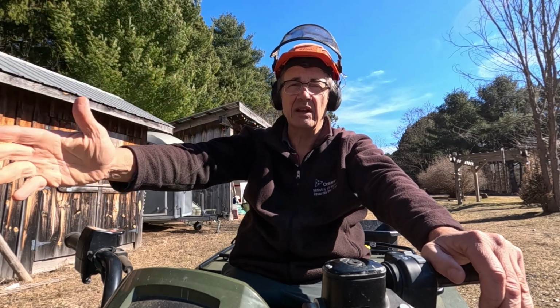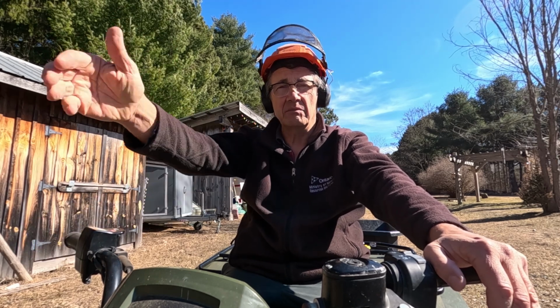Well, good morning everyone. It's about 10:40 on Thursday, March 7th, and I'm just heading down our trail here that goes around the field eventually, and there's a big black cherry that's fallen down across the trail, so I have to cut that off the trail. I'm going to see if it's any good for firewood. It might be partly rotten, I'm not sure. So we'll check that out.